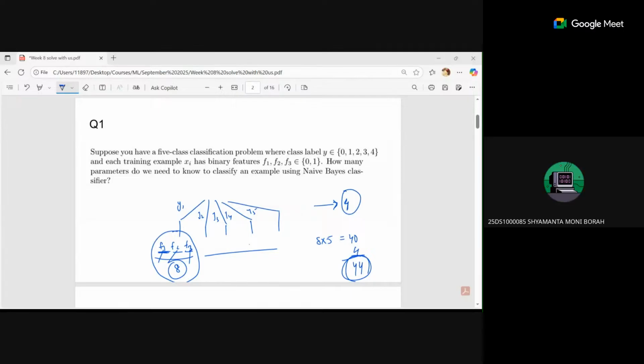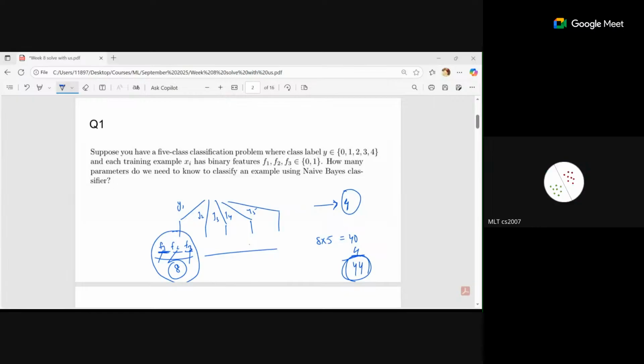Ma'am, why this 8 into 5? You have 5 labels, right? Sorry, you have 5 labels, right? No, why? If we know any one probability, then we need 4 only. Then you need only 4, because we can add those 4 and subtract it from the total. Excuse me, ma'am. Yes, Shweta. All the time it has to be one less, is it?